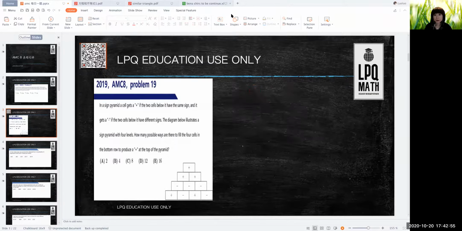I don't know if you realize that for these 3 days, we're always doing the same kind of questions. We're always trying to find all the options for all the questions. I hope you understand these kinds of questions, because this is so-called counting. It is very popular in AMC 8 questions.